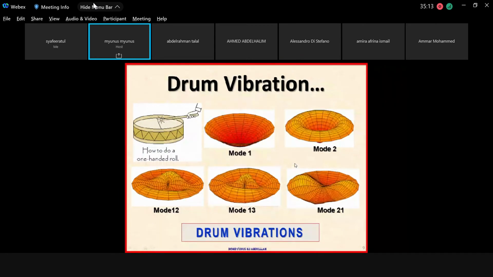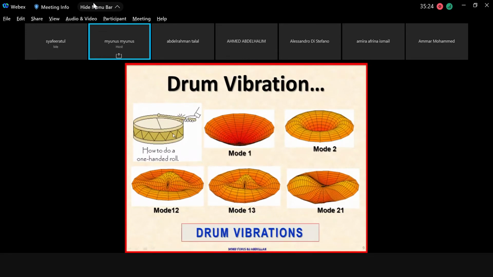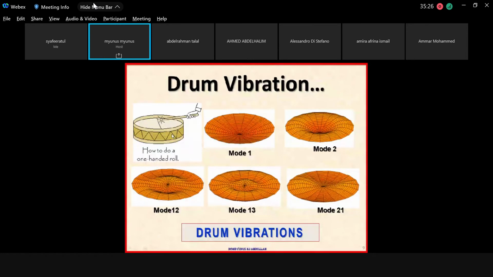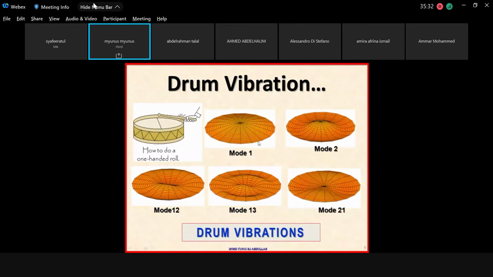The reason why you need this is because you want to design the drum. You want to design the drum so that when you hit it, it will not fail. Or perhaps the cover, or the casing of the drum, will not break, for example. So there is a lot of information regarding all the vibration signals here. This is what you call the vibration spectrum.